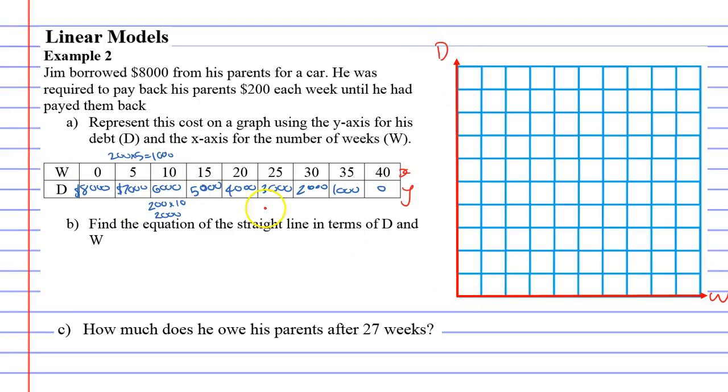And the weeks go up by fives in our table. And you really just want to make sure when you do it, you want to make sure that you're getting close to the end. 5, 10, 15, 20, 25. So you want to pick a scale where you almost use the whole line. Almost. Doesn't have to be the whole line but almost. Alright, and notice we just got to 40 weeks and it's almost near the end. So that worked out well.